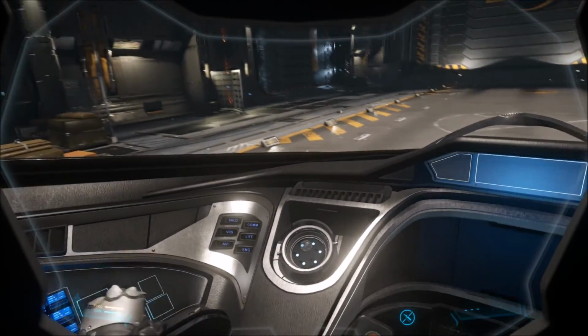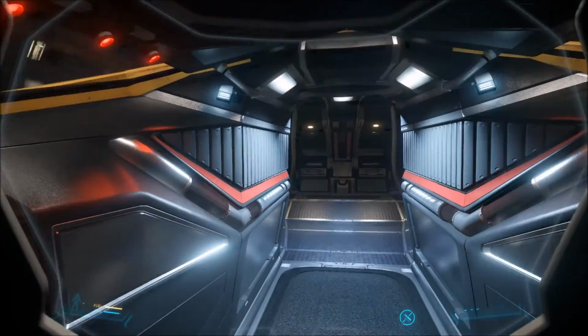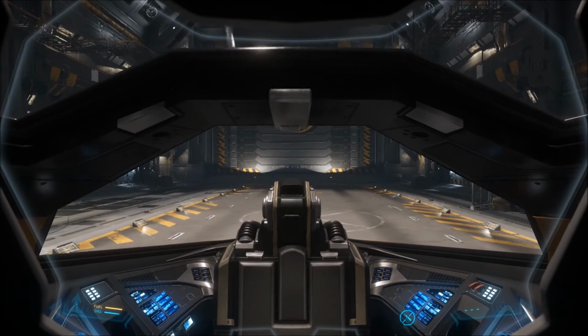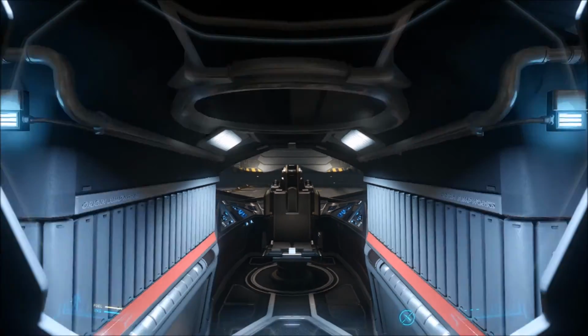Alright, exiting out. As you can see, the panels close on both sides, so more speculation is that they're going to be used for something. And that's about it. This is the 315p. Pretty amazing ship, to be honest with you.